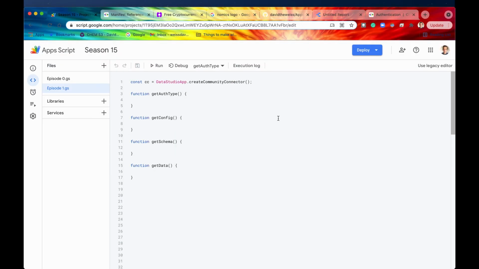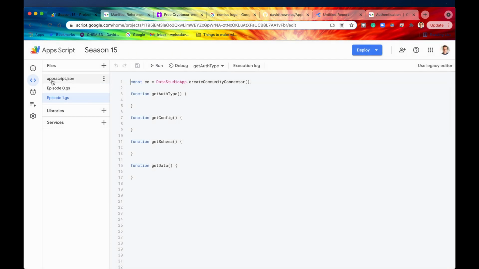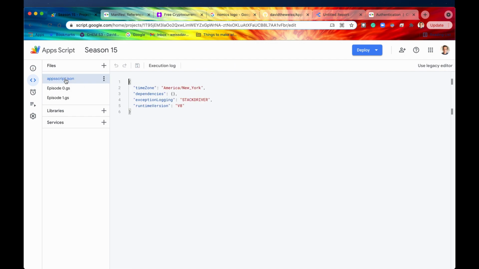No matter what type of community connector you are building out, in order for you to use and publish this connector, you're going to need to add some additional data to something called an appsscript.json manifest file. So how do you actually access and modify this file? Well, you're going to need to go over to your project settings tab in the left-hand side and select this checkbox that says show appsscript.json manifest in editor. Once you do, you can go back to your editor and then you'll see now this file appsscript.json revealed to you. So this file is a manifest file that just includes additional metadata about your project.